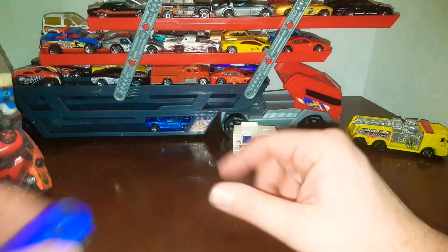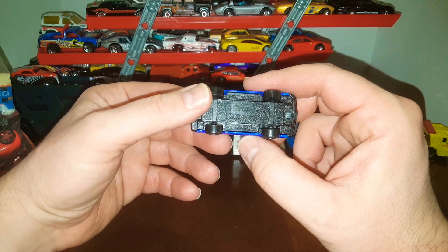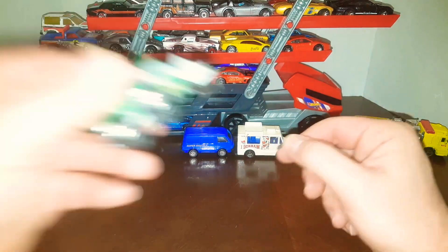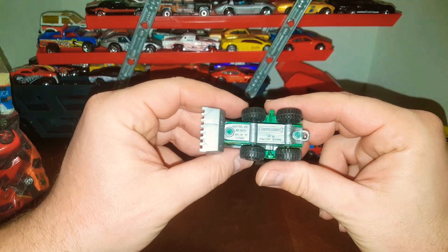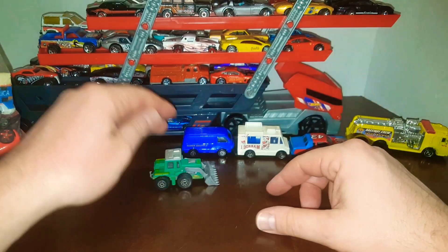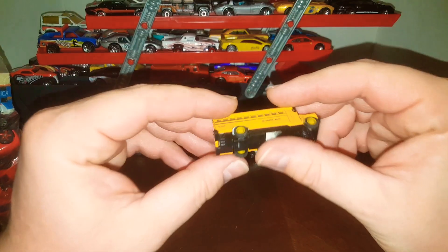Here's a cool Super Shuttle — this one's made by Maisto. I still don't know how to say that exactly. It's a 4-door — anyone who'd like to help me correct me in the comments with a little pronunciation on that one. Here's an old Hot Wheels tractor shovel; it says 1976 on it. Not sure how old it actually is, but it's a pretty nice little tractor.